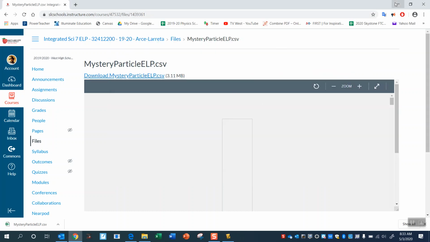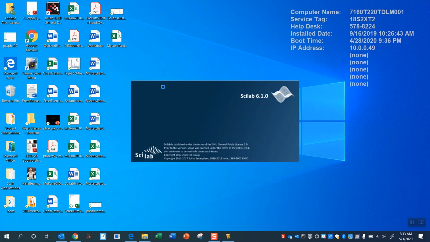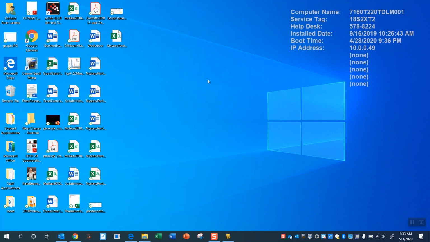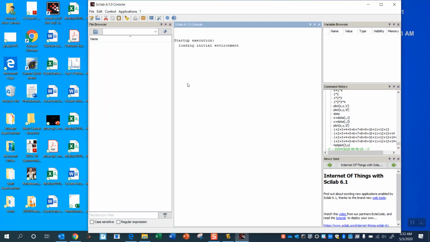So now I'm gonna have to open up Scilab. My desktop's getting very cluttered. Gotta organize your desktop. Make sure you're organizing all the time. So I just opened up Scilab 6.1.0. I think I was running 6.0.0 on my other computer. Maybe that's why there was a problem. But let's just go ahead and try and hope it has an error message.